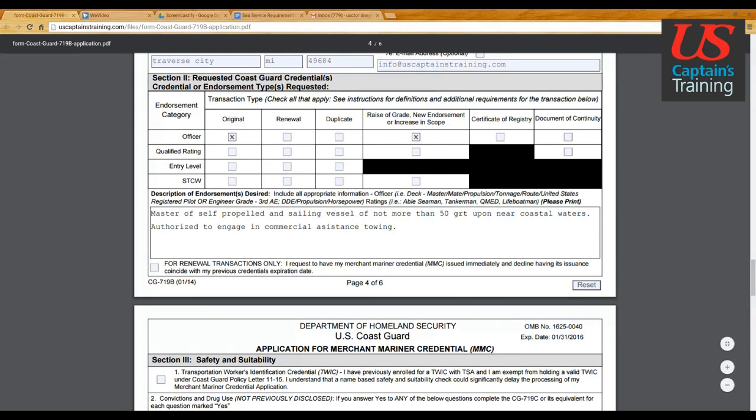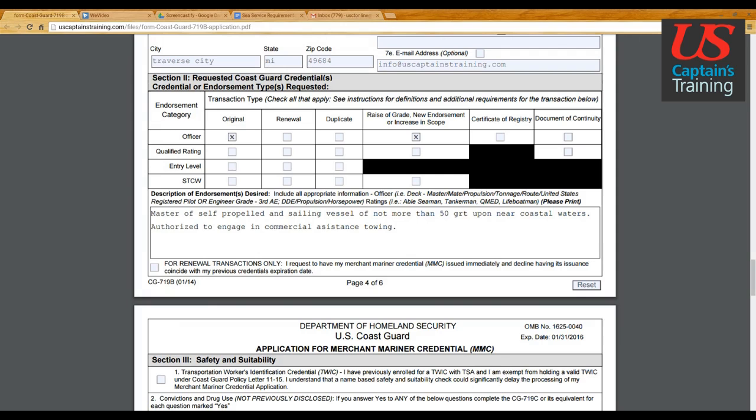So more than 50 GRT upon near coastal waters, authorized to engage in commercial assistance towing. So we started with the most basic, just a master, not more than 50 ton upon near coastal waters. And then we added the towing endorsement in. And then we added sailing, and we kept the towing. So this is a pretty good description.